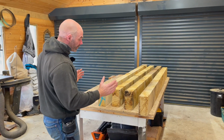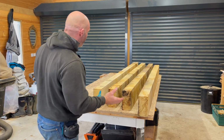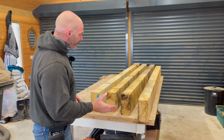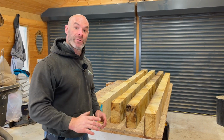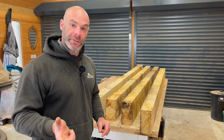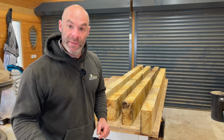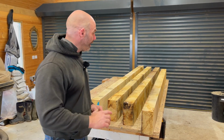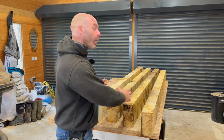So I buy these in bulk, 30 or 40 at a time, because we make a lot of knee braces for our projects. The first thing we're going to do is get eyes on all 4 sides of each piece and work out specifically which portion of each piece is going to best yield our knee braces. Is there anything on them that we want to try and eliminate, any knots or any big splits or anything like that? Generally just get to know our beams and build a relationship with them so that the portions we're left with are the best possible portions.